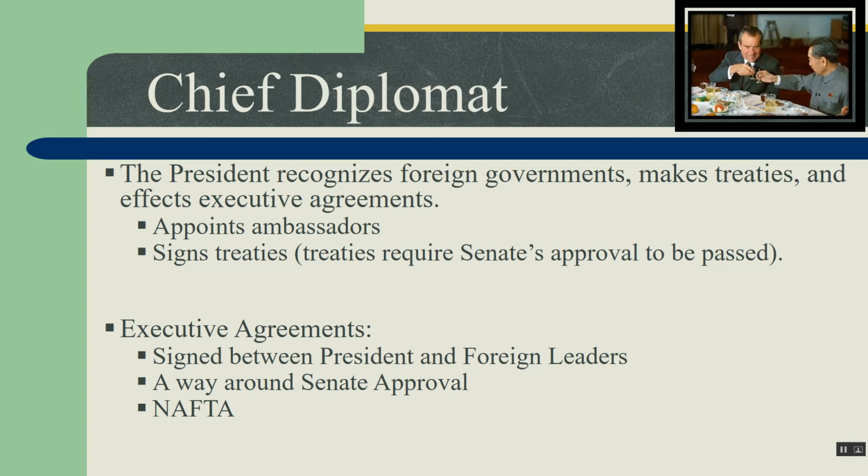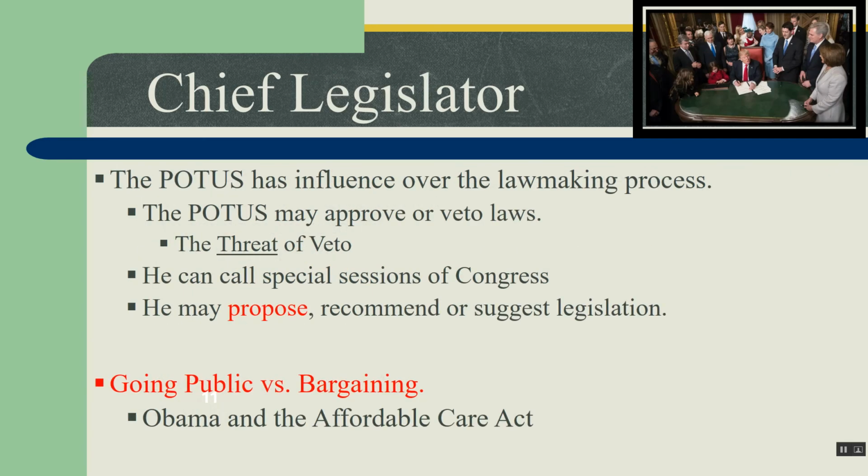You don't really need to know too much about executive agreements for the purposes of this lecture, but I will tell you these are extremely controversial, and many people believe that they are unconstitutional because they allow the president to effectuate the practical realities of a treaty without getting the constitutionally mandated senatorial approval.